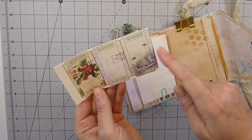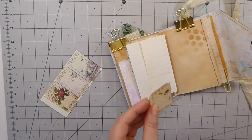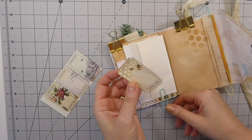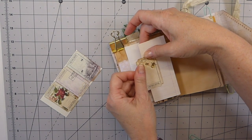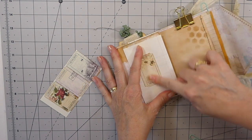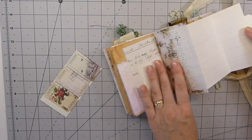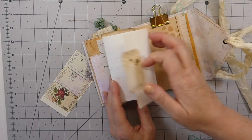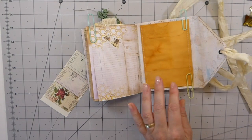And then I had some of these leftover bee tickets, and I've cut one of those out just to make that into a little tab to pull that out. So see, now we've got that writing there, and then on this side you'll have the extra writing space. I might come back later and add a pocket there. I don't know. So let's go ahead and decorate this up a little bit.